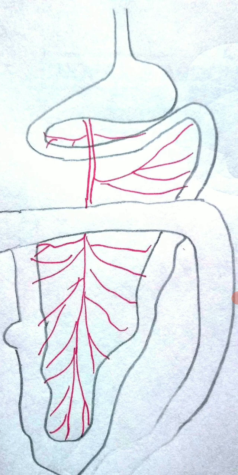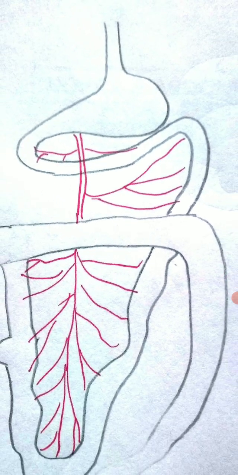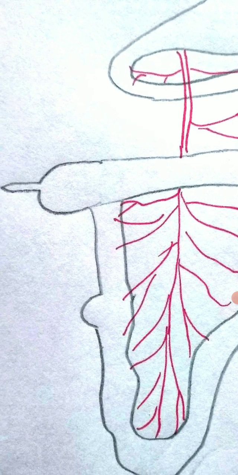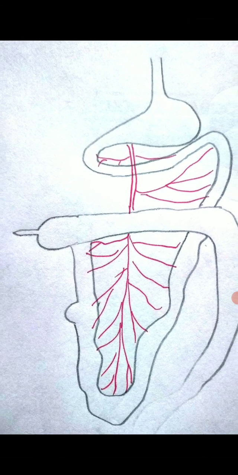So it becomes a C-shaped portion, that's called the duodenum. The subsequent portion, which is tortuous, is the jejunum, and the terminal portion is called the ileum. Initially the cecum and the associated colon are present horizontally. So first the small intestine enters the abdomen, then the cecum and the associated colon enter the abdomen. When the cecum and the associated colon enter the abdomen, there is not enough space in the abdomen. So the cecum tends to go into the right iliac fossa.